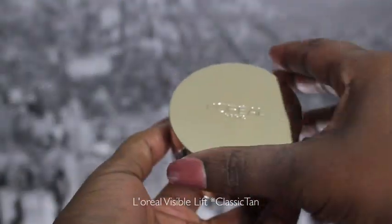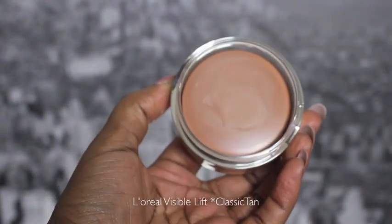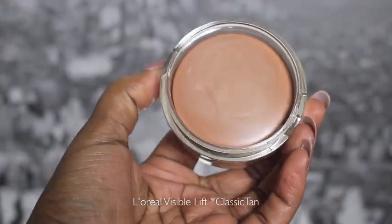I actually also purchased this L'Oreal foundation. It's not my tone — as I was looking at it I thought it might be, but as you open it you can see it's definitely not. But one thing this is going to be great for is as a neutral highlight for my face. The color is Classic Tan. It has a really really great texture — really pigmented and creamy — and it has properties like retinol to help your face plump up and smooth out wrinkles. So it's going to be especially great for the under eye area.